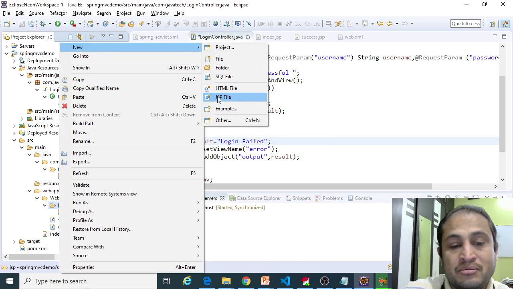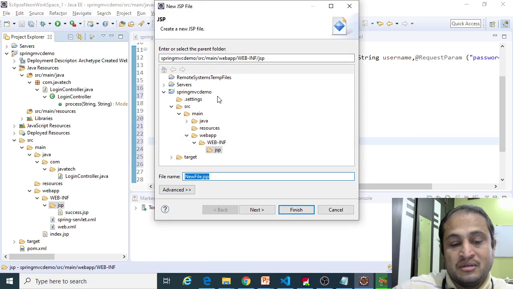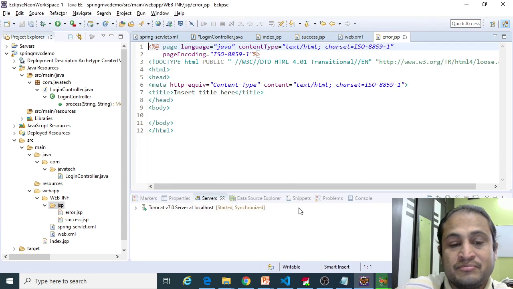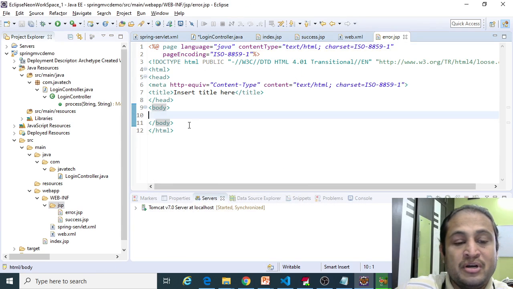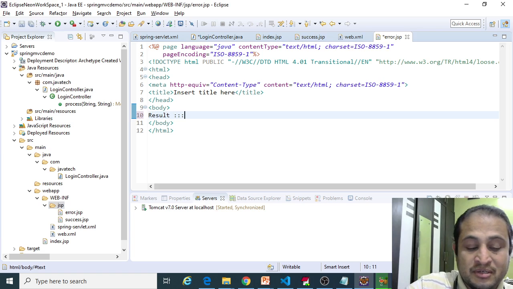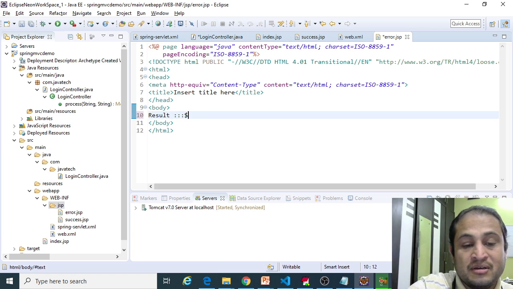Click on new JSP, the file name would be error.jsp. Click on finish. So in the body, the result that I am printing here is the expression language, same thing, and I need to capture the output.